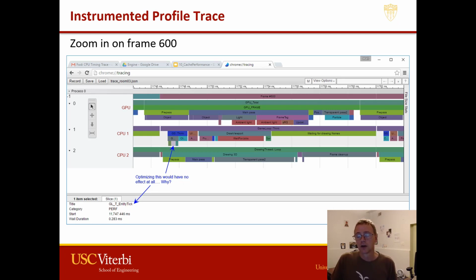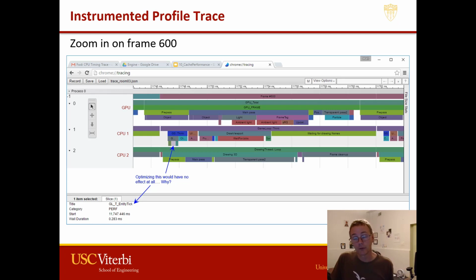Okay, so as it says right on here, optimizing this gameplay update isn't going to help me. So why is that? If we're in class together, I would say, okay, let's have some questions. Who has an answer? What we'll do here is pause it for a moment, come up with what you think the answer is, and then hit resume. And we're back. Hopefully everyone has their ideas. Okay, so why would optimizing this little thing not help at all?